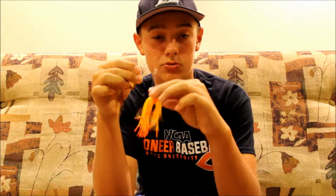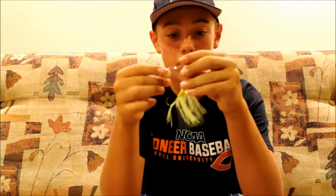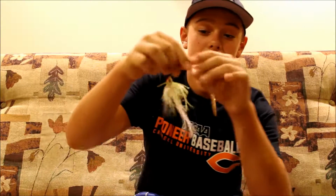And there are different weights that the heads come in. This is a 1/2 ounce, which will let it sink deeper. This one is a 3/8. This one's a 1/4 ounce, which will run shallower. Here's my 3/8 one, which is in the middle. I wouldn't get anything over 1/2 ounce because otherwise you'll be fishing 10, 12 feet of water. If you have to get down that low, they come in 3/4 ounce, but that's a heavy spinnerbait, and I don't think it's necessary on the waters I fish up in Wisconsin. So that's all I have for you today on spinnerbaits.